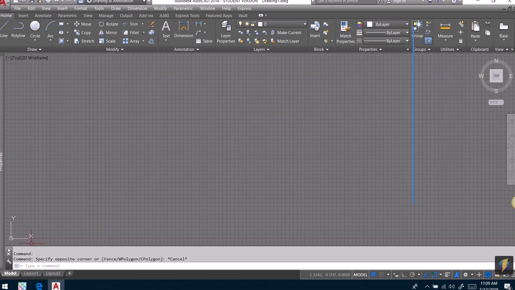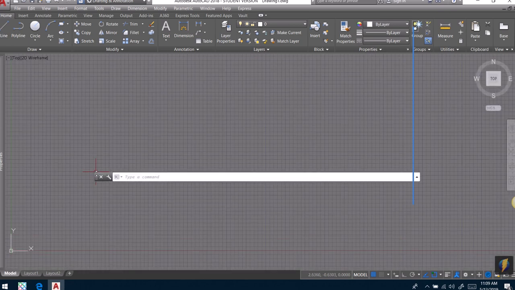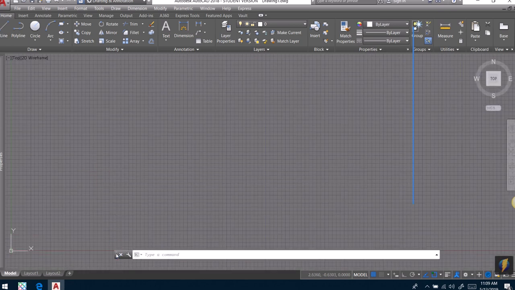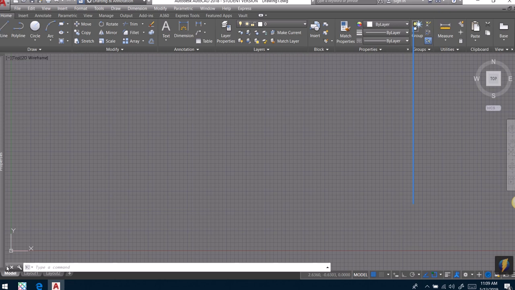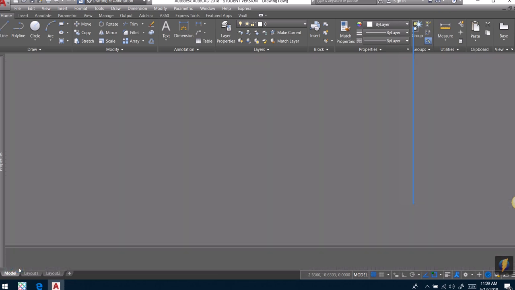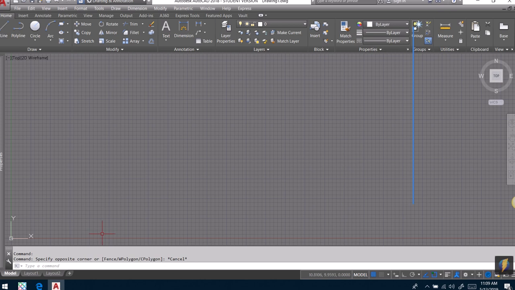Below that is your command line. Now your command line may be sitting out in your screen something like this, or it could be down at the bottom like this. You'll see these series of dots at the end of those bars. If you grab that and drop it down, you can change how many lines you see on the command line. Basically what you're doing is docking it below your drawing screen. I expanded mine so I can read some of the command line options that are showing up. You'll want to do that because sometimes the commands are going to be at your cursor, and sometimes more information is going to be given at this command prompt at the bottom.